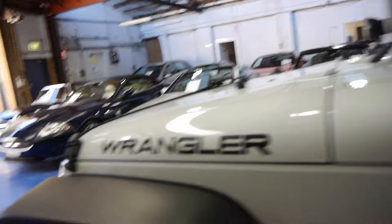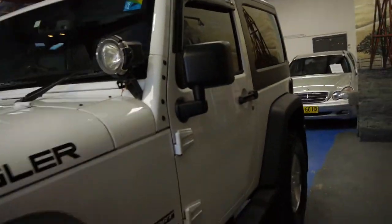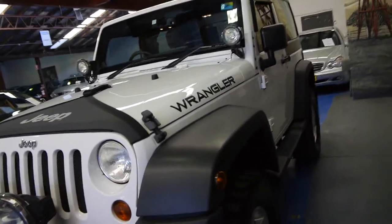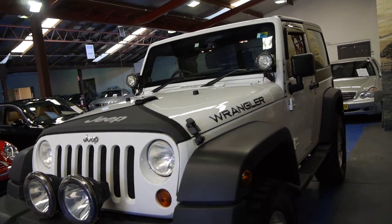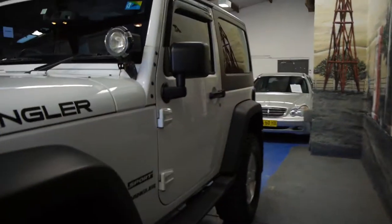Whether you're looking for something to cruise around the city or if you actually really want to get into some genuine off-roading, you really can't go past one of these. It's even been optioned out with driving lights. The suspension has been upgraded as well — you can see the shocks in there.